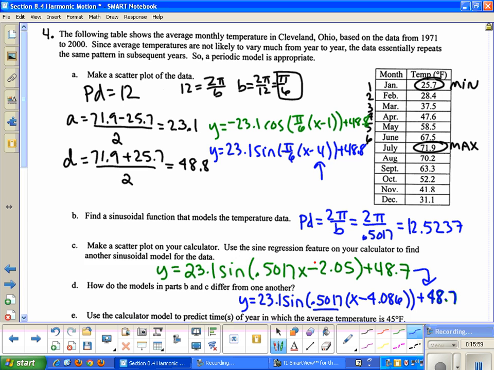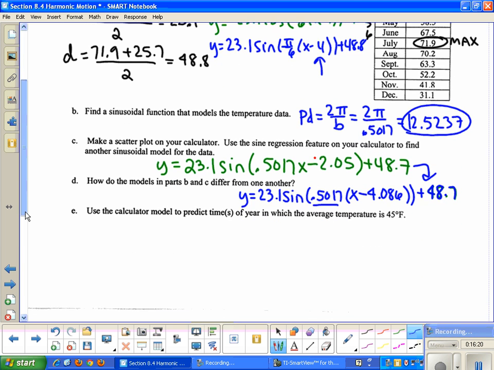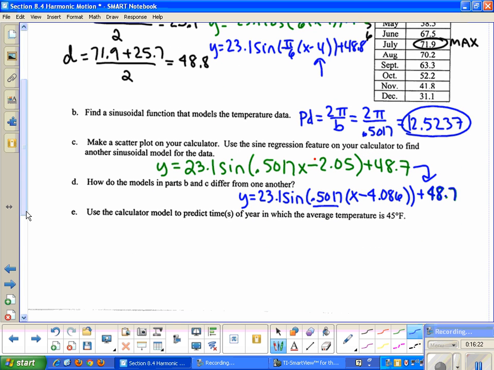So this tells me that our model probably fits the data a little bit better than the calculator one, because you notice that this would say we have a little bit over a year, and we know that we can only use 1 year for each of the temperatures that we have. So that's one way that they differ. They differ in the period and also in the fact that the calculator one had the non-factored form for our sine and cosine.